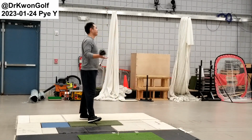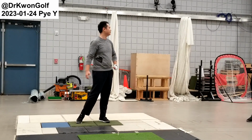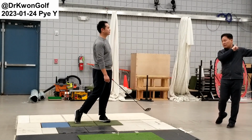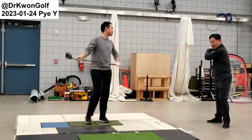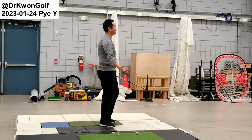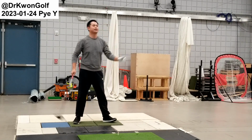When you lose the balance, it means that you're still using your arms quite a bit. So if the body leads the motion first, and then later you add the arm motion, then the body will slow down and the arm will accelerate here. But if you use the arms a lot, arm motion comes first, and after that the body is moving. So when I focus 100% on downswing, my arm's gonna kick in somehow. So kick the ground with the left leg, and then throw. Yeah, very balanced.